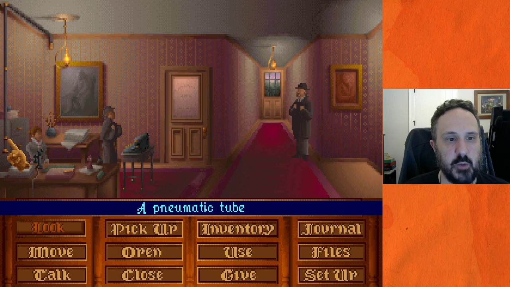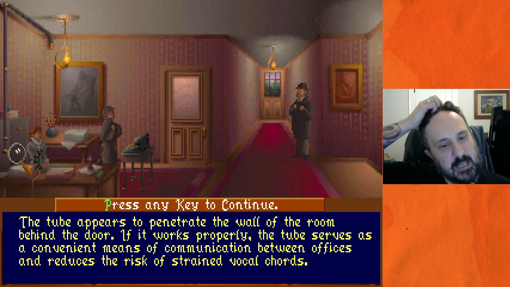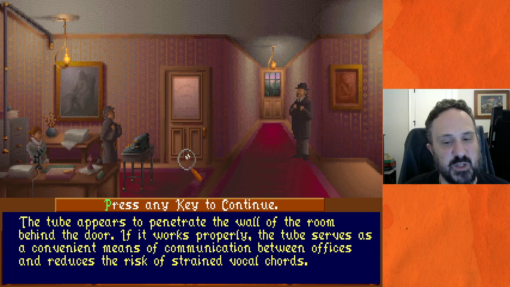The tube appears to penetrate the wall of the room behind the door. If it works properly, the tube serves as a convenient means of communication between offices and reduces the risk of strained vocal cords.